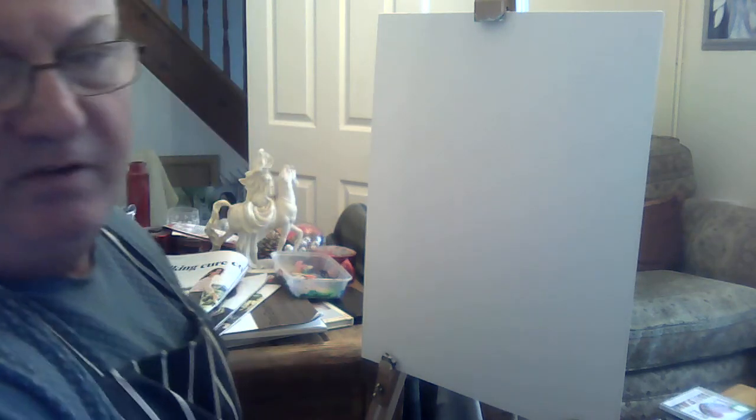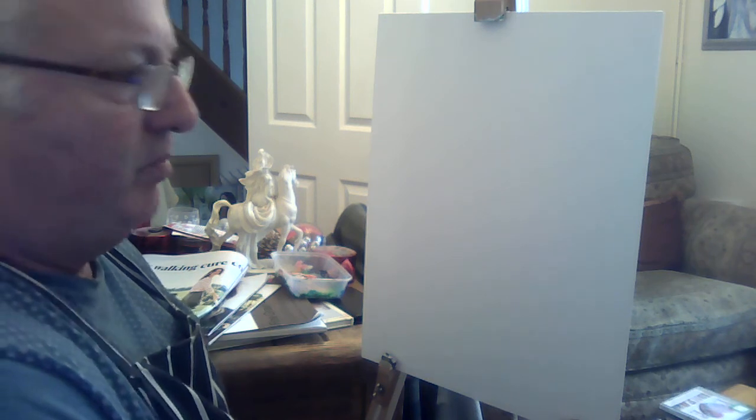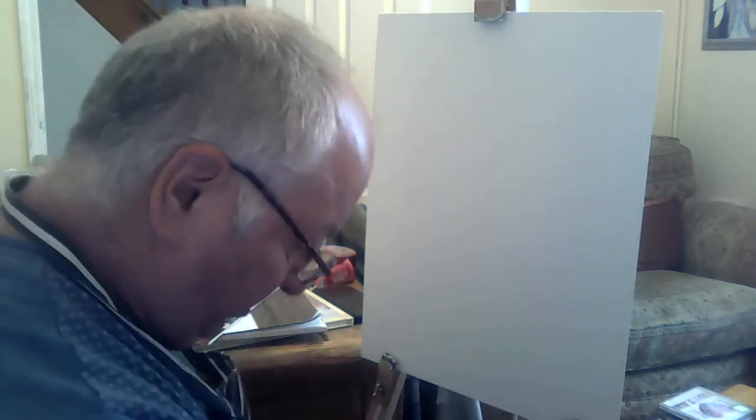I'm a bit cramped in at the moment because I've been doing some decorating, and so the room's a bit chocker. I just managed to squeeze in here. Anyway, hopefully I can paint this picture.